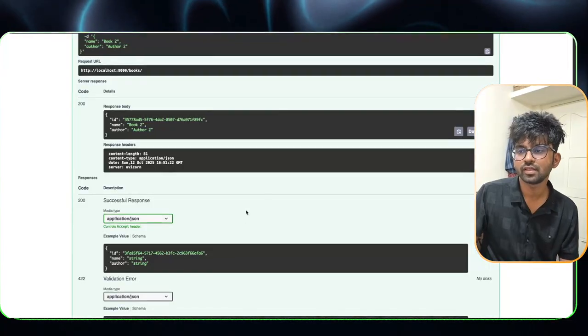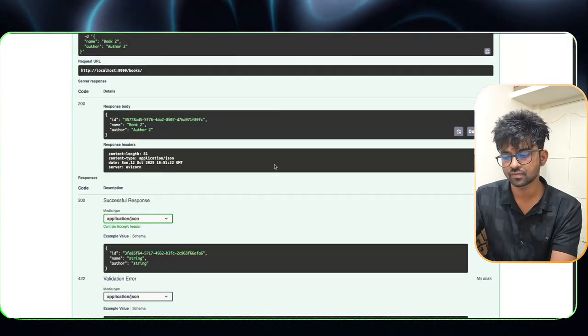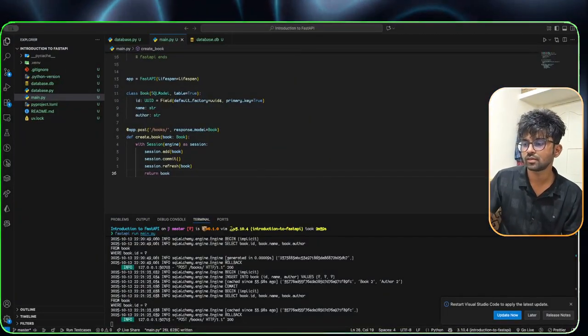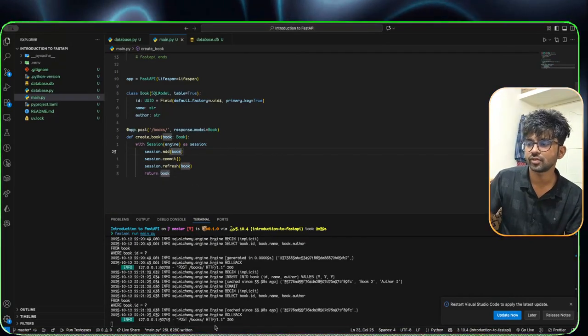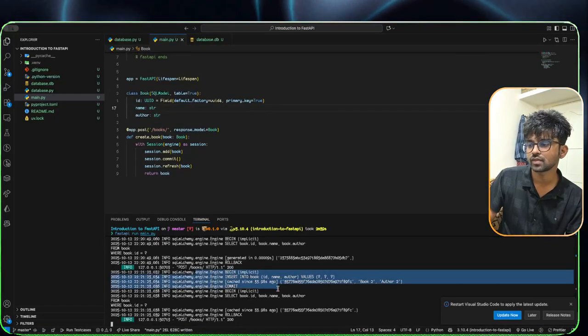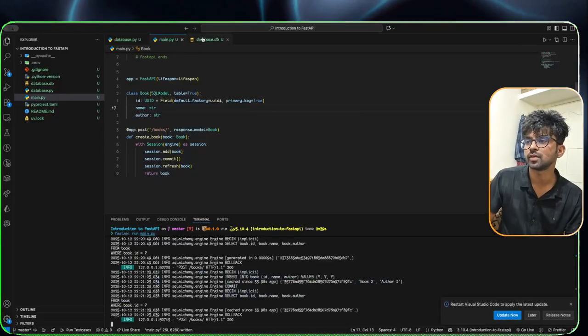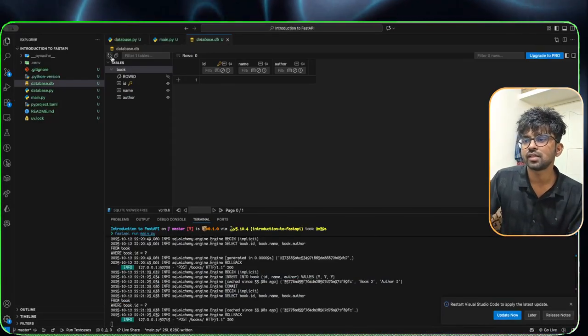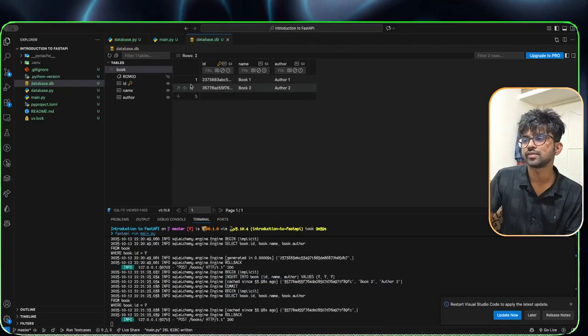We have created two books. You see the 200 status, which means it ran appropriately, and all the interaction with the tables is echoed in the terminal. Let's reload. Yep, we have all those books here.